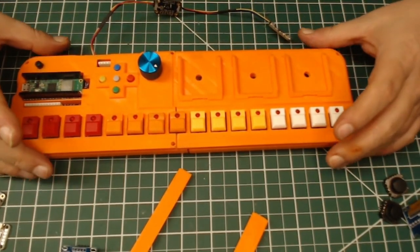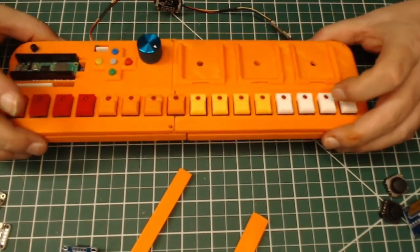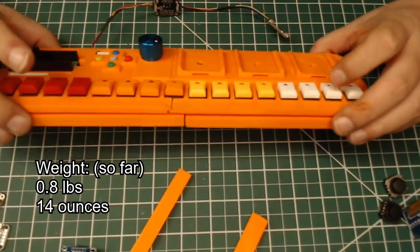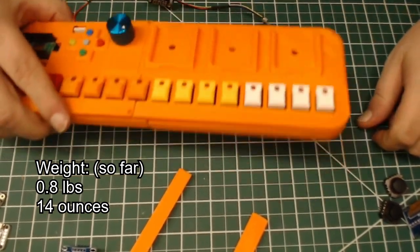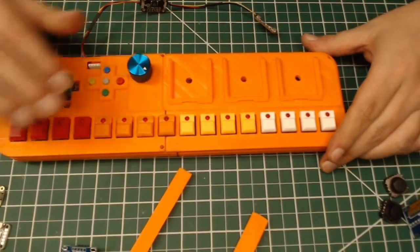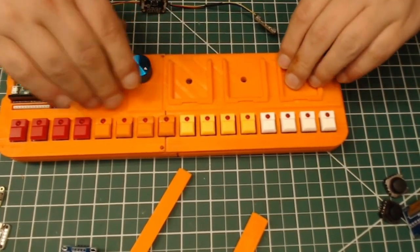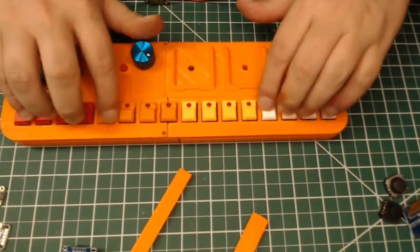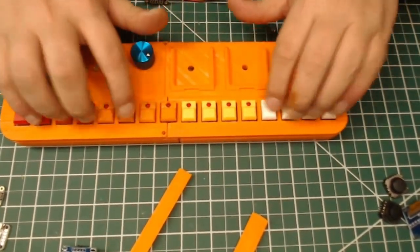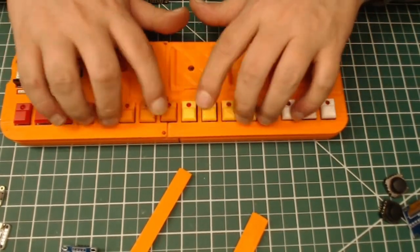Remember, this is like a really huge, thick Lego. It's just massively thick and heavy. I have not weighed it yet, but it's got some weight to it. Yeah, the whole thing's really rigid. I can press down on the middle here all I want. This thing is solid, which makes using the buttons really enjoyable. This is actually more solid than my regular keyboard.